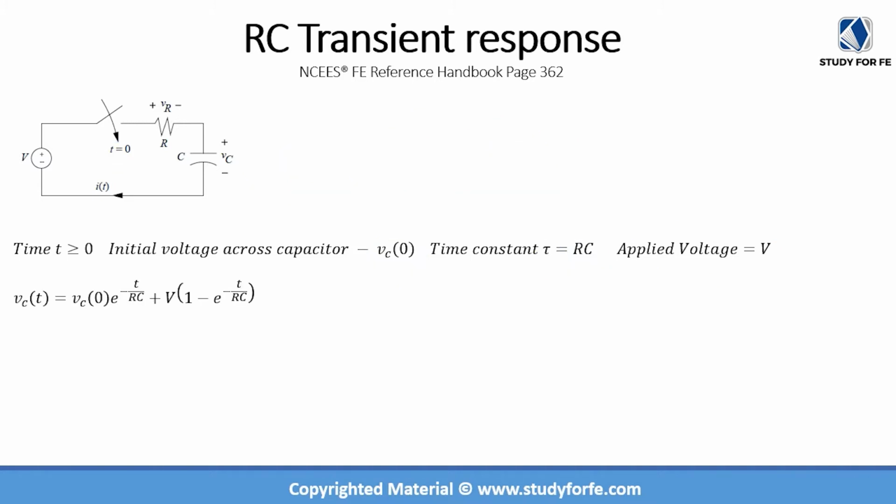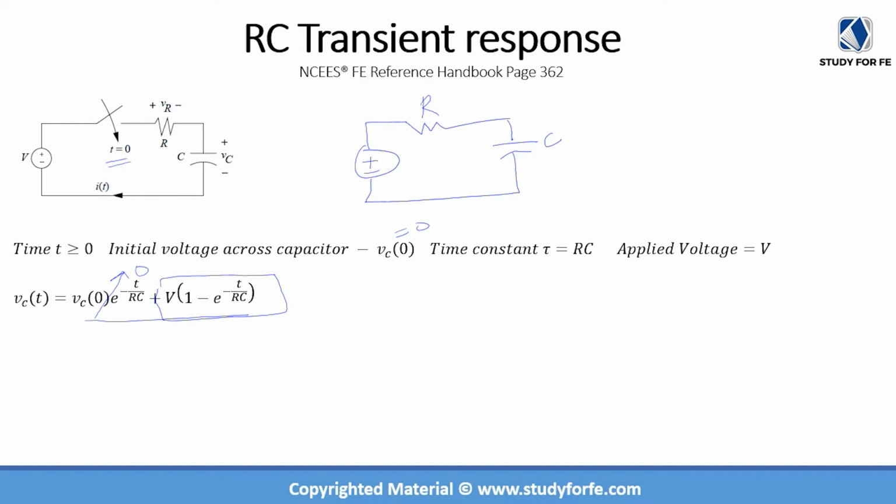The voltage across the capacitor as a function of time can be calculated using this equation, and we will understand what it actually means and represents. Let us look at a simple scenario where the initial voltage across the capacitor VC0 is equal to 0. Then this first term becomes 0, and we are simply left with this term. If we look at this circuit physically, when the switch closes at t equal to 0, the voltage source is connected to the resistor and the capacitor in a series arrangement. Remember, the voltage across the capacitor initially was equal to 0.